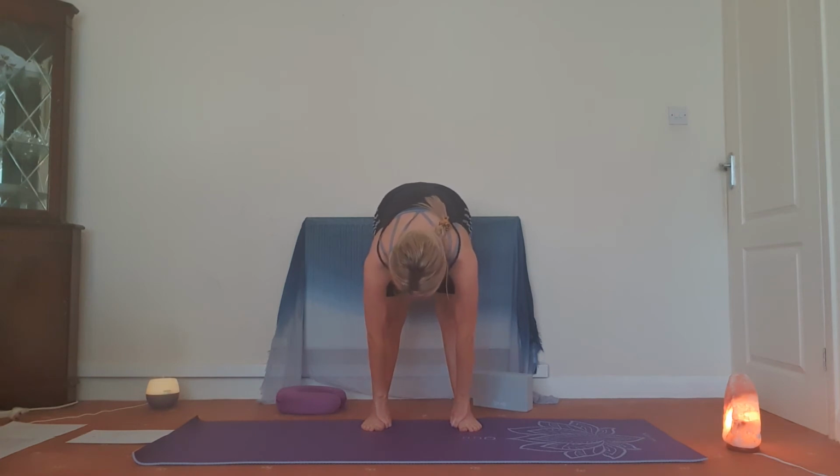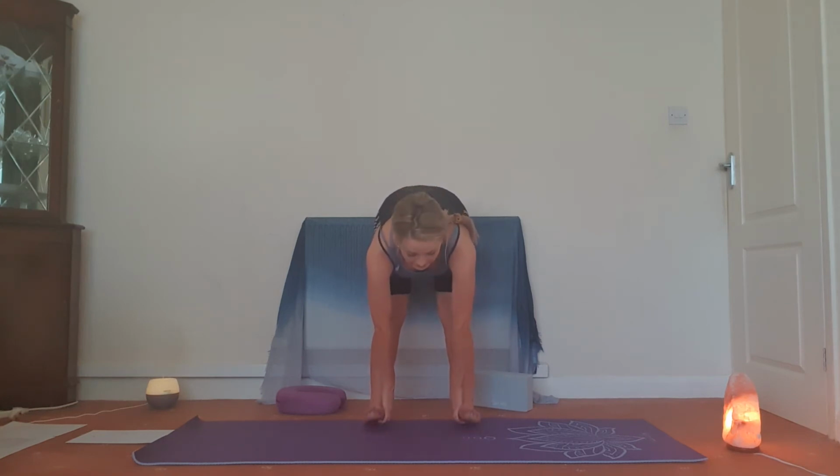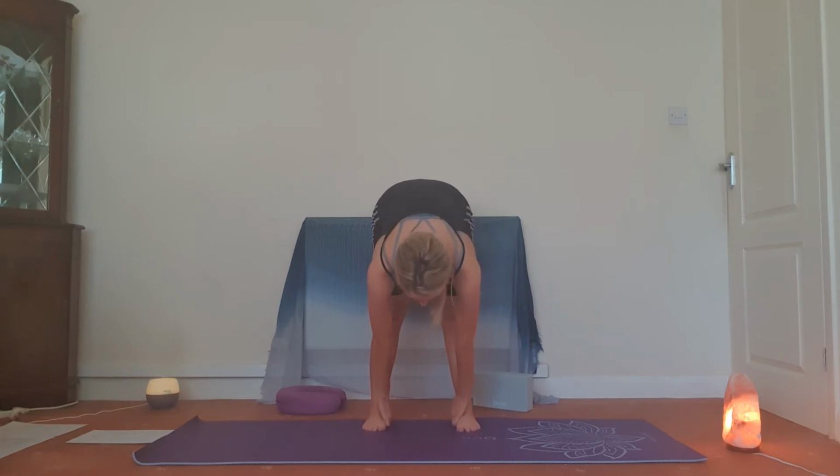And I feel as well, the longer you stay in this position, the more the muscles actually loosen out and the deeper you end up going. So where you begin at the start of the posture isn't usually where you actually end up at the end of it. Even if it's just for a couple of breaths, you'll notice yourself sinking down further, which is really good.